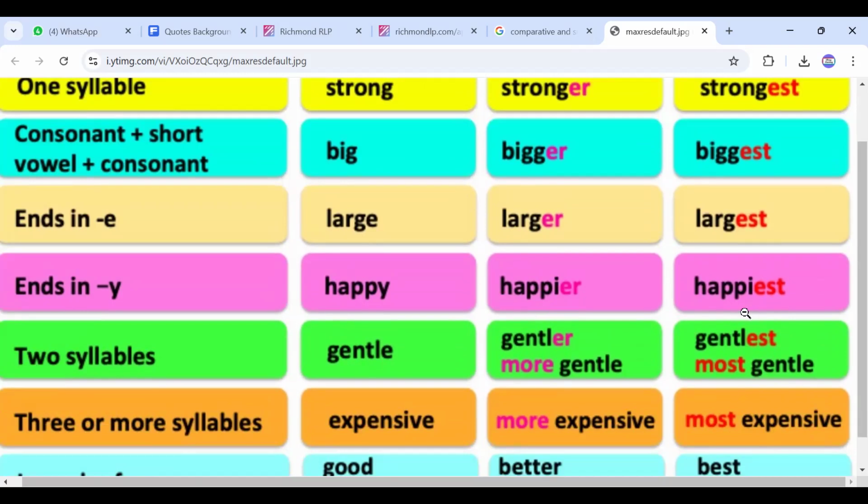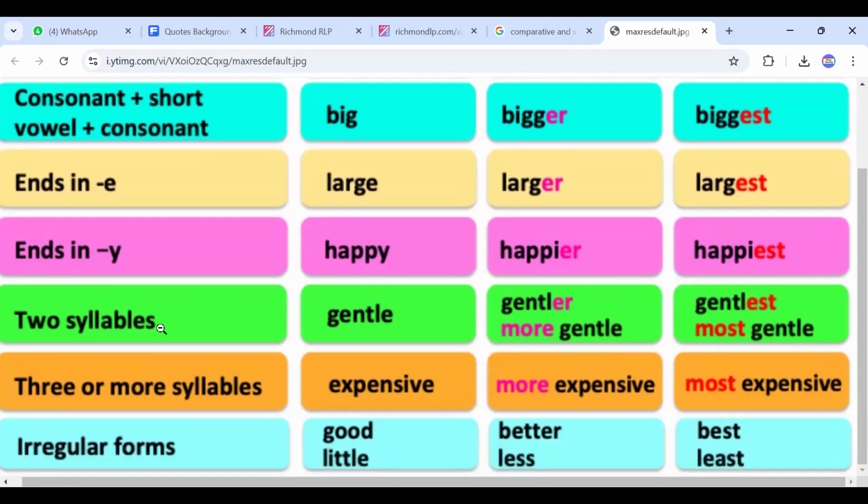There are some cases, hay algunos casos cuando tienen dos sílabas en el cual sí voy a utilizar ER o ambos casos son, puede ser de las dos maneras, ER o coloco more o most en comparativo y superlativo. When there are 3 or more syllables, cuando hay 3 o más sílabas, bueno, ya ustedes lo saben, more expensive, most expensive. Comparativo more, superlativo most. Y luego tenemos las formas irregulares. Las formas irregulares, bueno, hay algunas, pero yo les enseñé las dos básicas, ¿no? Que son de good y bad.